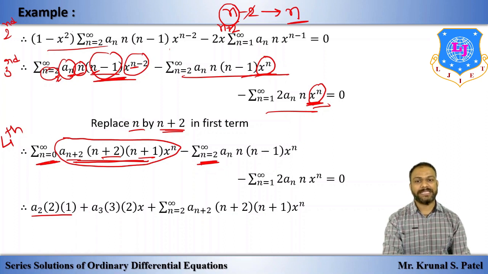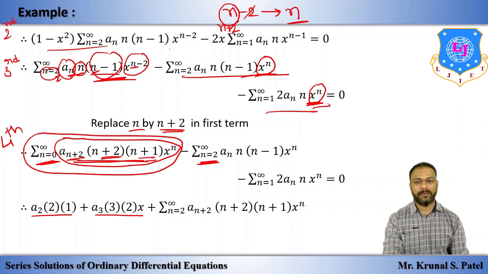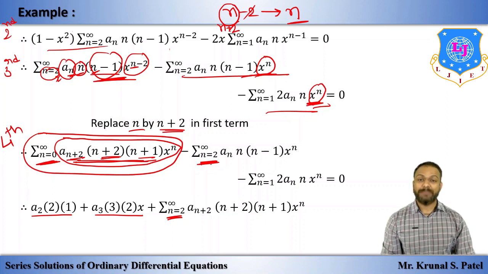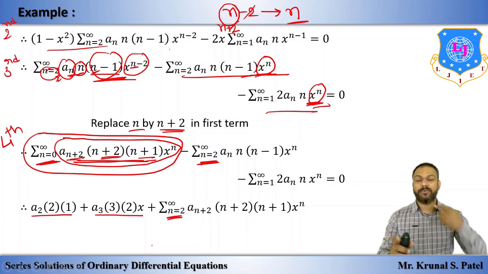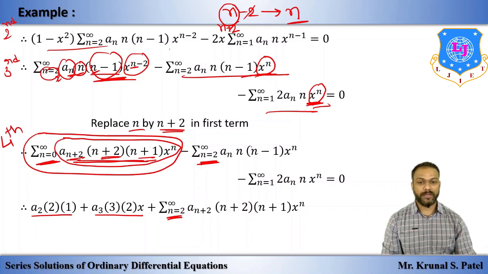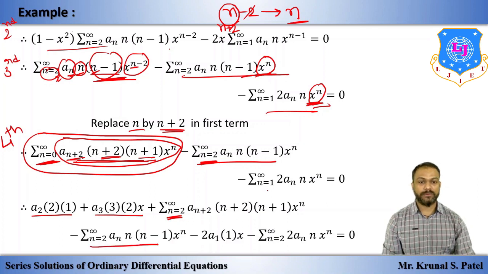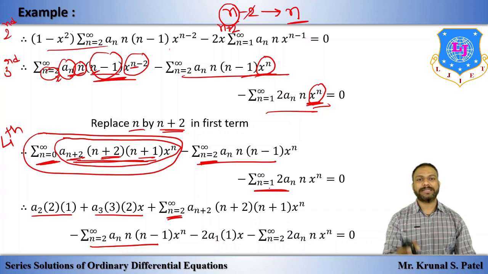Plus if we put n is equal to 1, so 3, 3, 2, and x to the power 1, you can see, and we will start this entire term with n is equal to 2. Here n is equal to 2 is the maximum, so we will try to make each and every term with n is equal to 2. Now this term is as it is because we have n is equal to 2. Now this is n is equal to 1, so we will put n is equal to 1, so we can start from n is equal to 2.